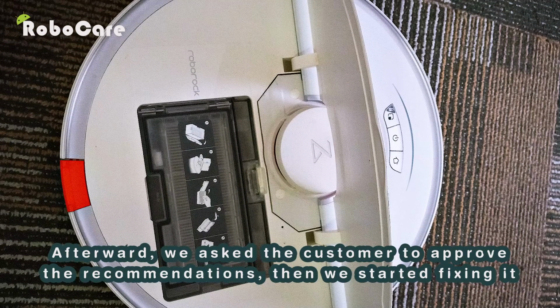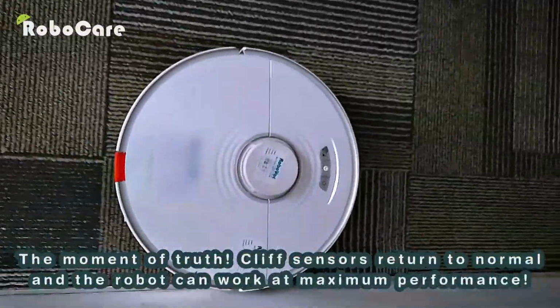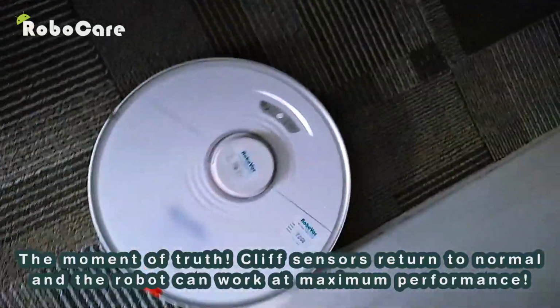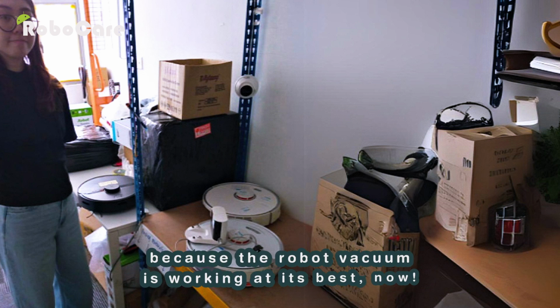Afterward, we asked the customer to approve the recommendations, then we started fixing it. The moment of truth. Cliff sensors return to normal and the robot can work at maximum performance. After returning robots to customers, we find that they are satisfied because the robot vacuum is working at its best now.